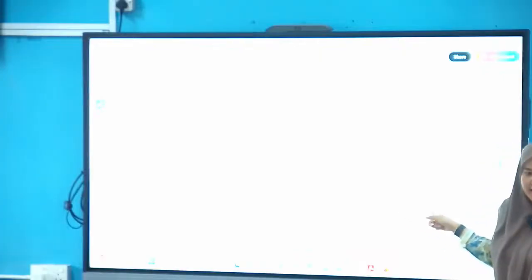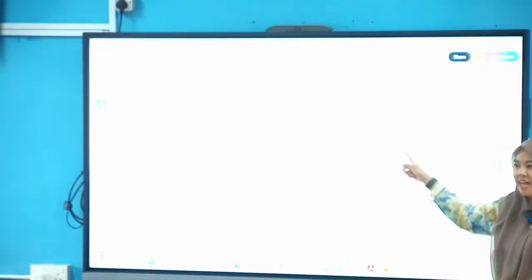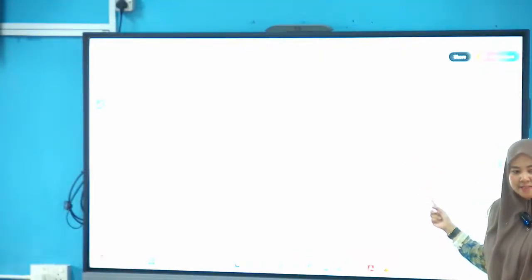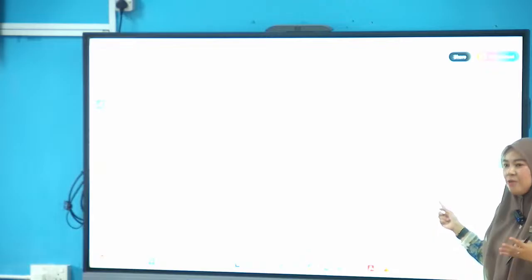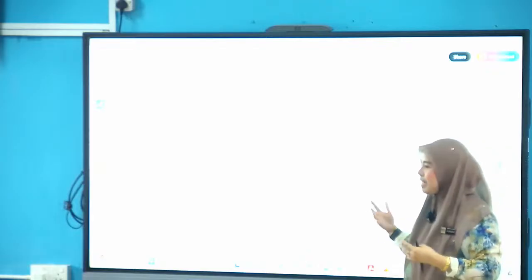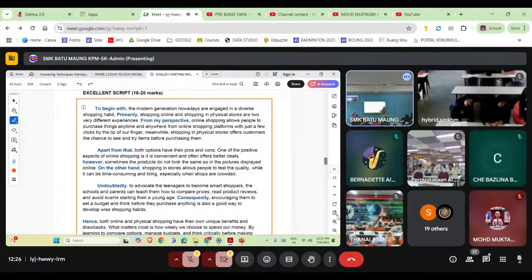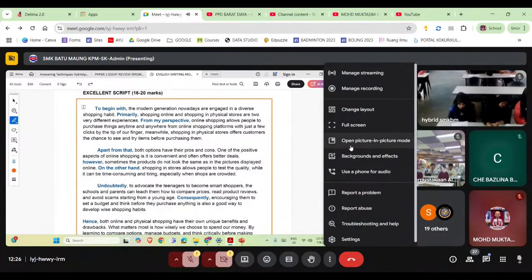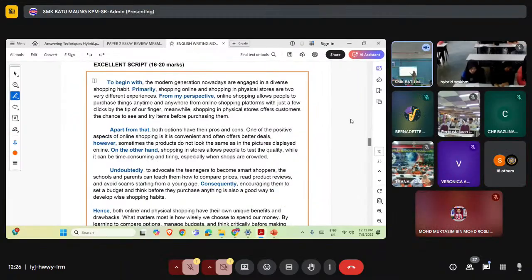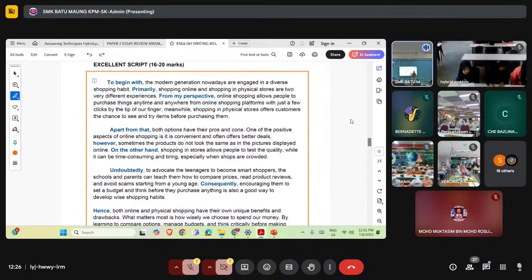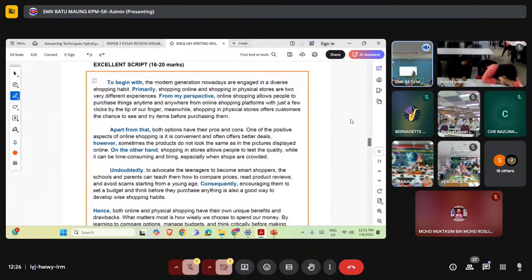Guys, look at the next response. Is there any difference with the first one? Yes. In what way? A lot. What type of difference? The first or the second one is better? The second one is better. Can you see cohesive devices being used here? 1, 2, or variety of cohesive devices? Variety of cohesive devices.